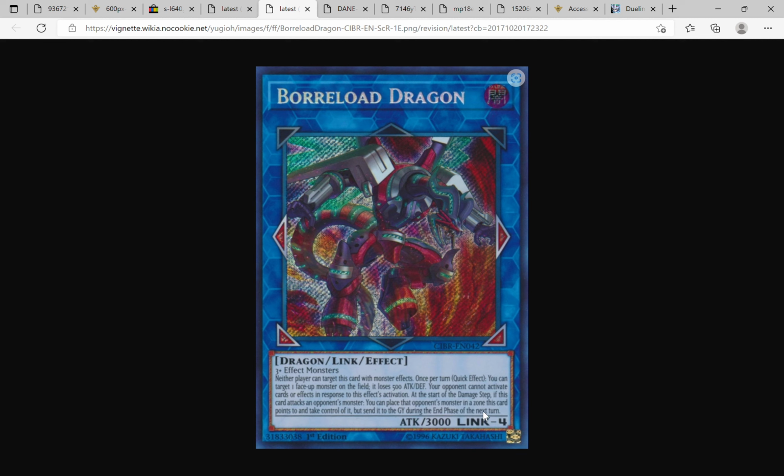Okay, then at the start of the damage step, this effect was always very crazy when people first started using it. At the start of the damage step, if this card attacks an opponent's monster, you can place that opponent's monster in the zone that this card points to and take control of it, but send it to the graveyard at the end phase of the next turn.